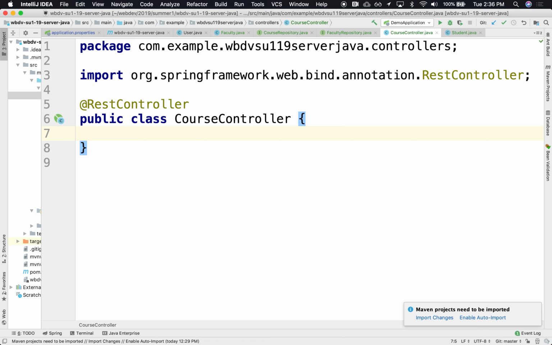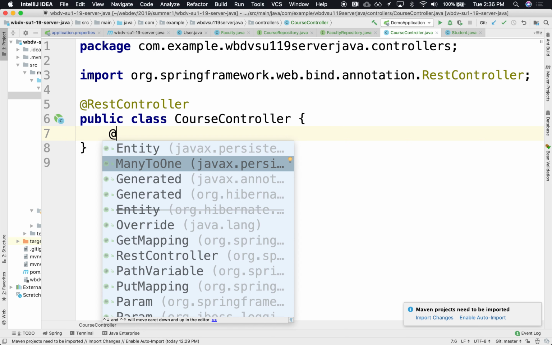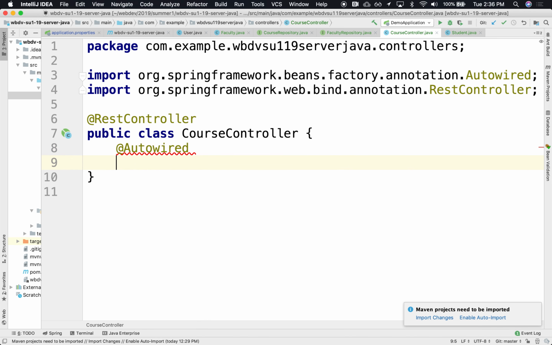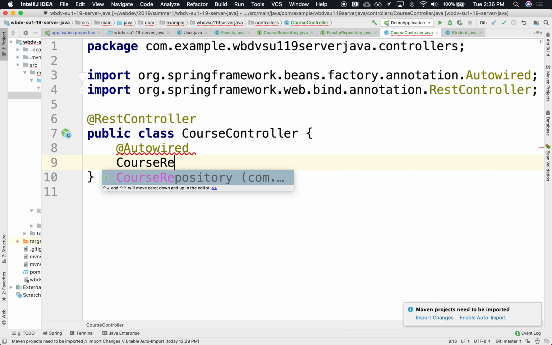We'll need the repository to query for all the courses. So we'll do something like Autowire, bring me in the course repository.